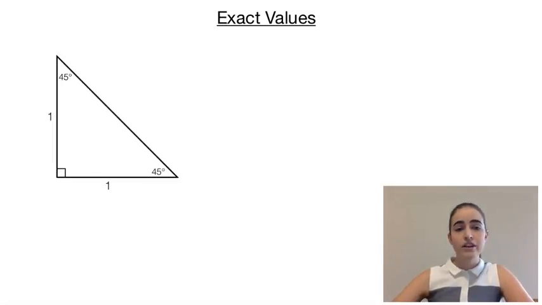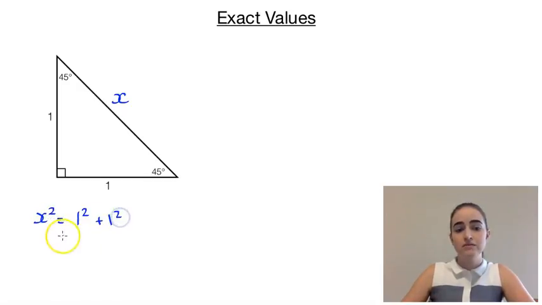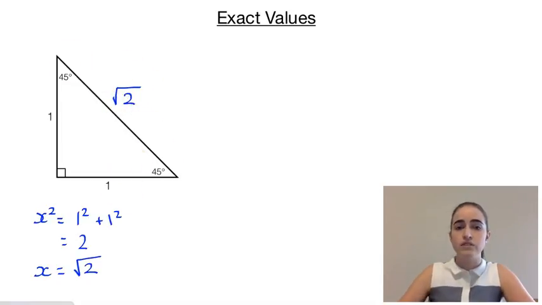So let's start off by looking at this isosceles triangle. Because it's a right-angled isosceles triangle, both these angles are 45 degrees. We've also chosen this right-angled triangle so that each of the equal sides has a side length of 1 unit. To start off, I just want to find the length of this side here. If we call that x, we can use Pythagoras' theorem. So x squared will be equal to 1 squared plus 1 squared, which is just 2, which means that x would be equal to the square root of 2. So this side here is root 2 units long.